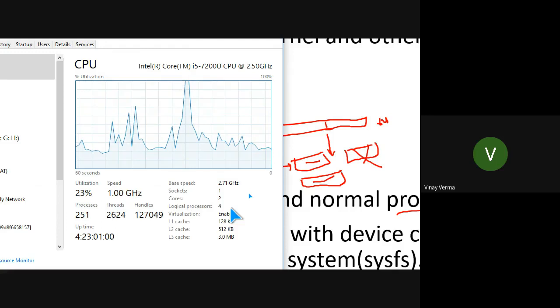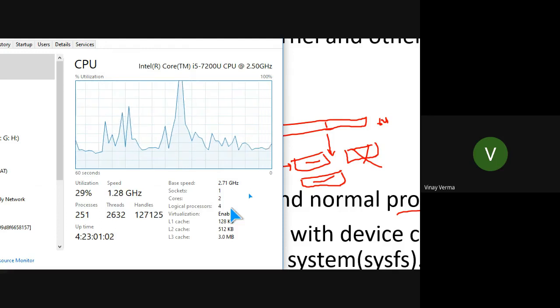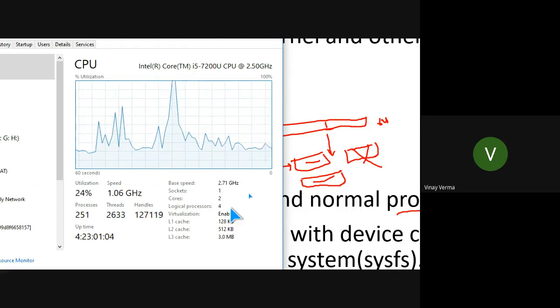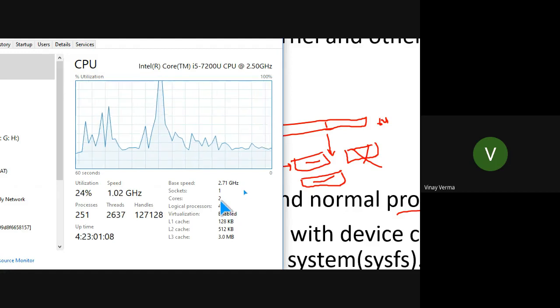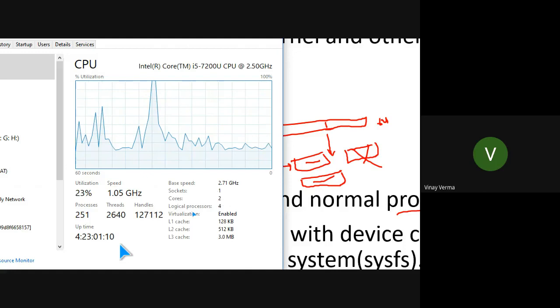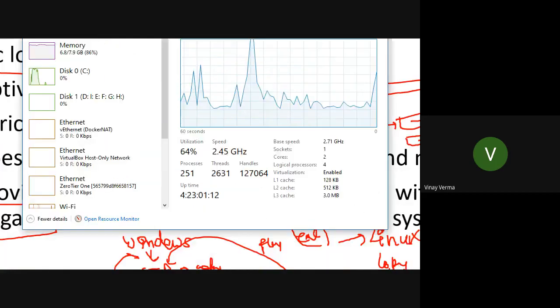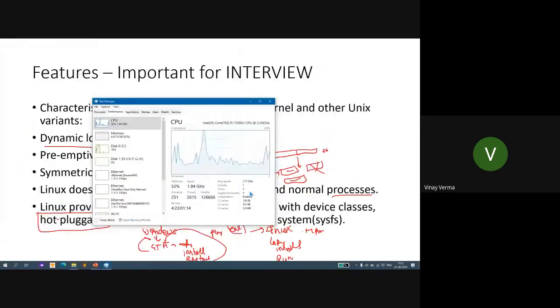If my application is running, it splits the whole thing into four parts and then sends that to two cores only. Let's not get into that much, but it's just to show that there are four virtual cores, but the physical cores are two. If you open my system, you will definitely see that there are just two cores, not four.